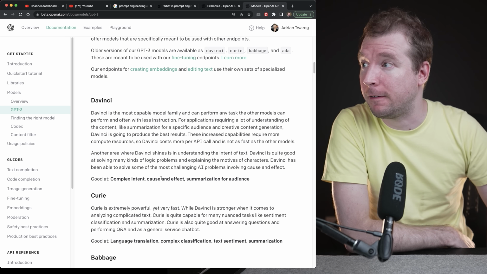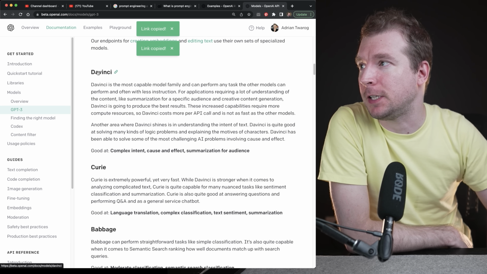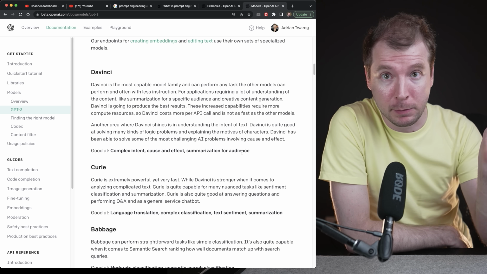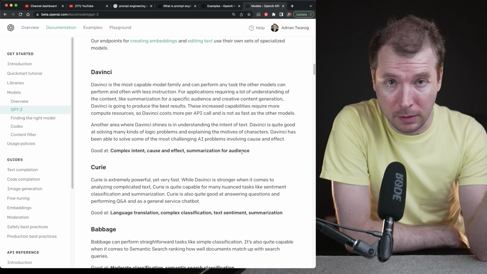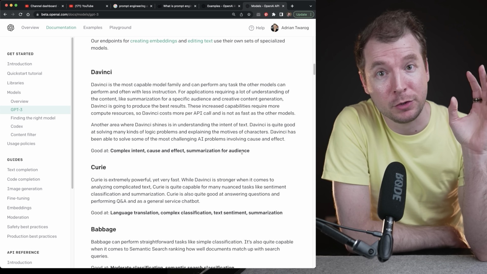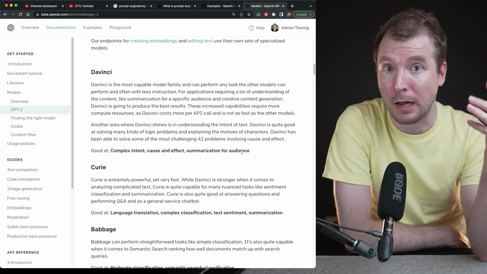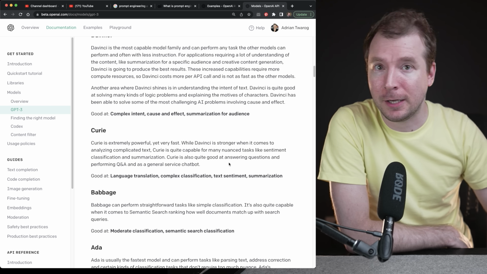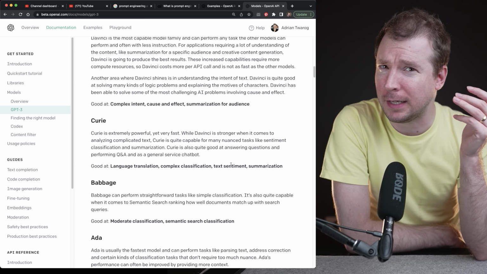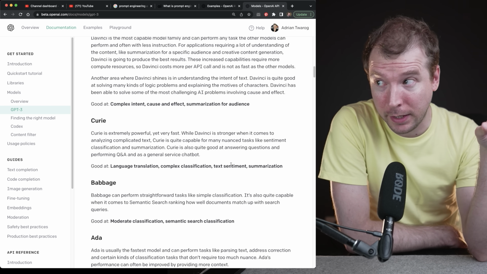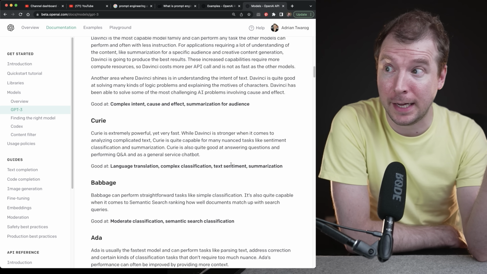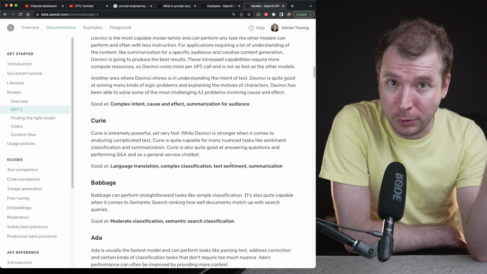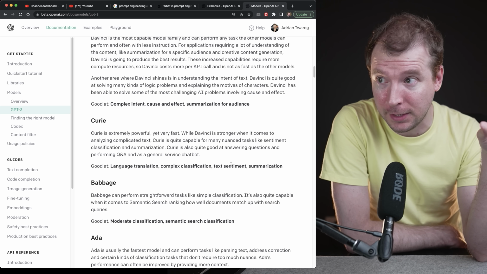Let's take a look at our very first and most powerful one, which is Davinci. Davinci can do complex intent, cause, effect, summarization, and much more. It's the one that most things are based on, probably ChatGPT as well. It's able to create very good blogging and outlines and lots more that especially do with creativity. The next one is Curie. It costs a little less than Davinci and is a little bit simpler. It still does things like language translation, classification, segmentation, as well as summarization. But it will need more training data to be able to perform the same sort of functions as Davinci does.